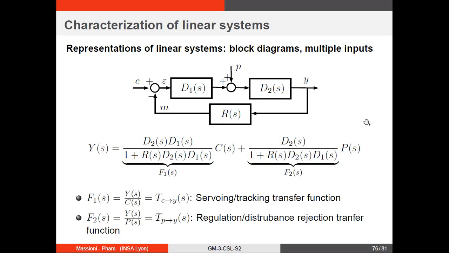So just to anticipate a little bit what comes next, you understand that if your control system is tuned correctly, your Y has to be as close as possible to C regardless of P. So basically the goal of tuning a control system will be making sure that Y is as close as possible to C without any influence of P. So basically this one as close as possible to 1, the number 1, so that Y equals C, and this one as close as possible to 0, so that P, whatever it is, doesn't change Y.